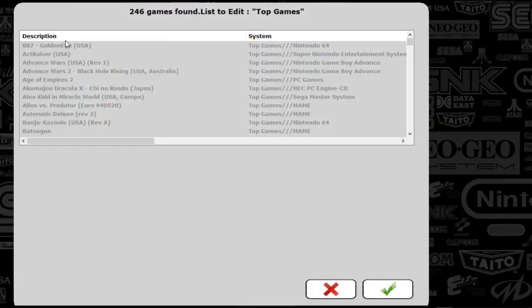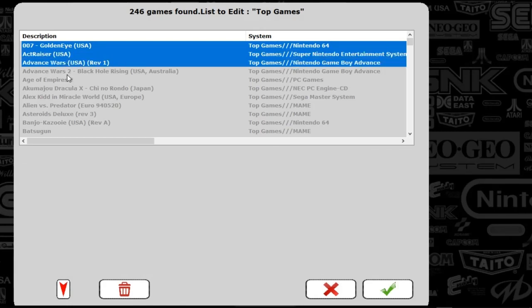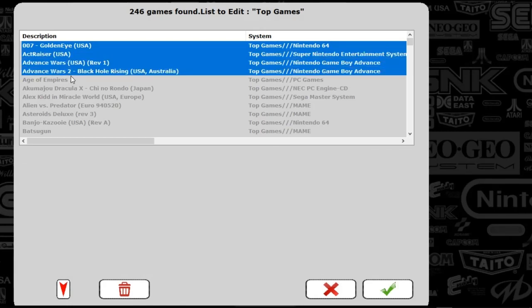So I'm going to open that up, and you're going to see, let's say, 4 Super Smash games. And what you're going to do is just click and hold down Control and select the games that show up. So you're essentially creating that XML file, saying these were all the Super Smash games.